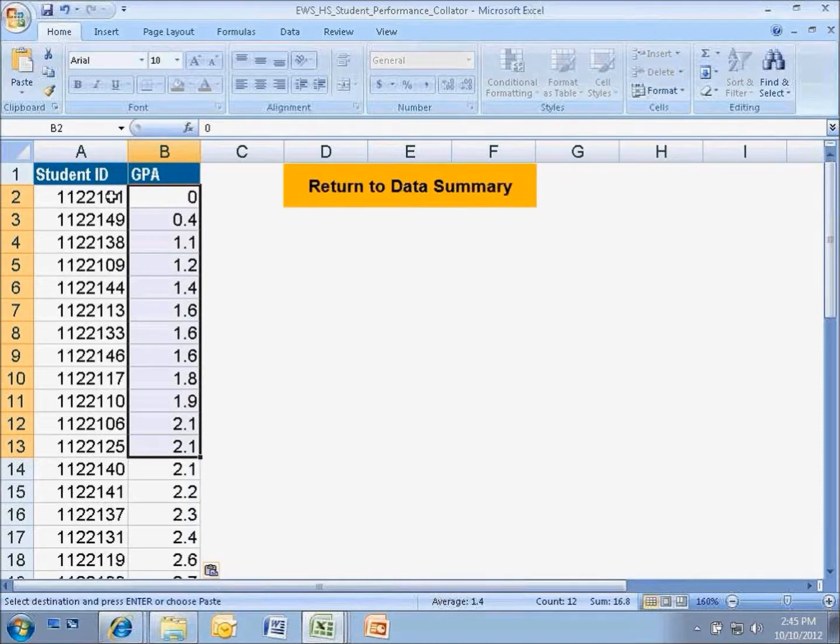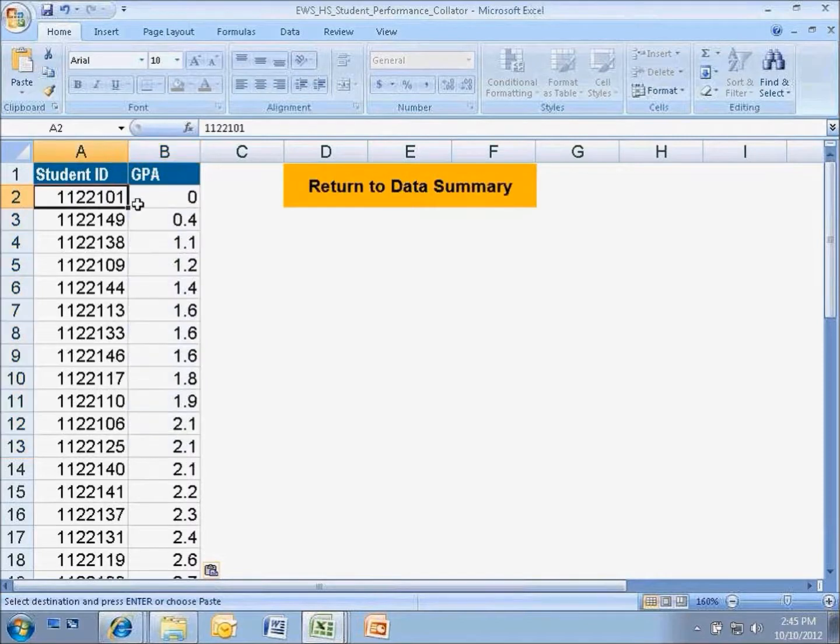So my student IDs are completely in a different order than it was for the first 2 data inputs. Again, this is perfectly fine. The order of the student IDs does not matter within the collator tool. The collator will seamlessly merge the correct student information by student ID no matter what order those student IDs are in.